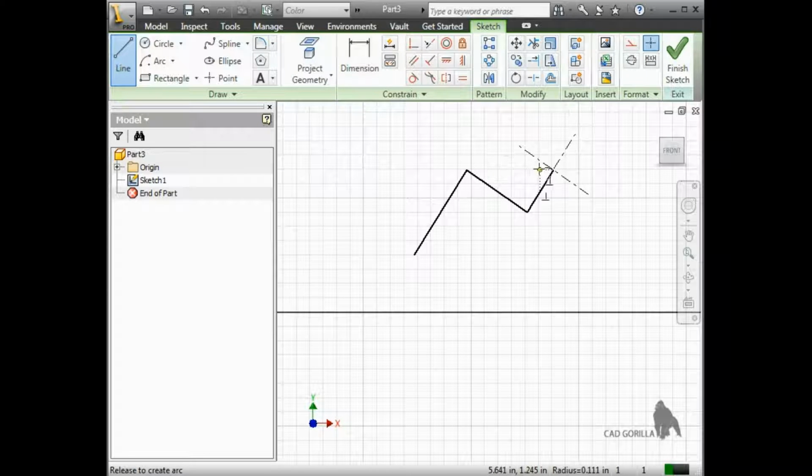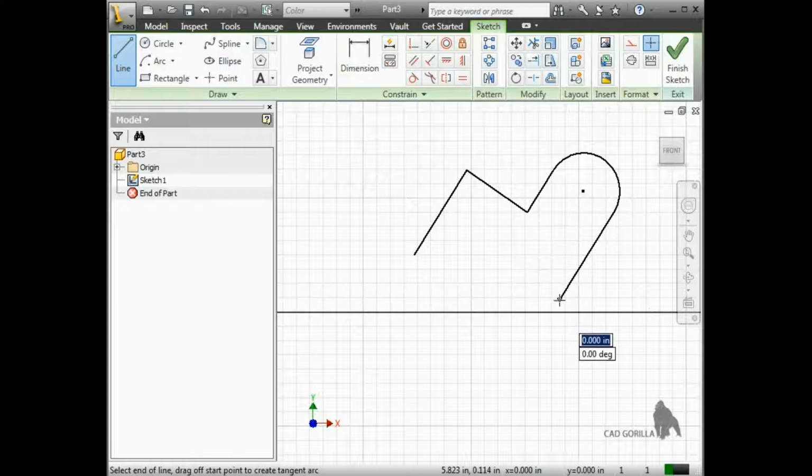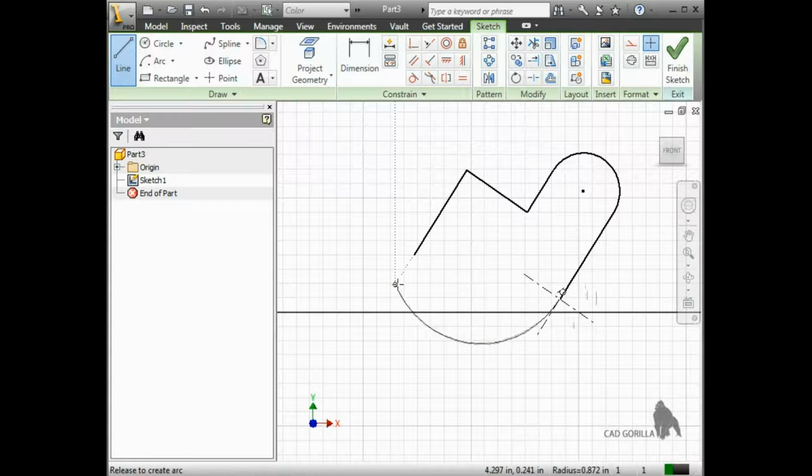The cool thing about this method is that when you click once more to add the arc, Inventor puts you back into the line tool, where you can continue sketching. And if you want to start another tangent arc, just return your pointer to the end point, again click and hold down your left mouse button, and you can create your next arc.